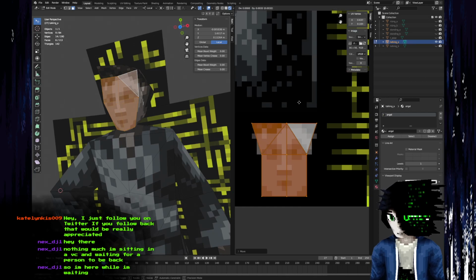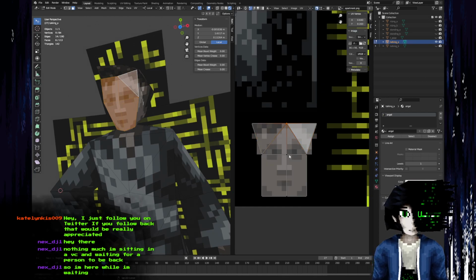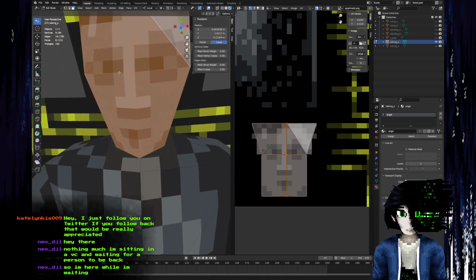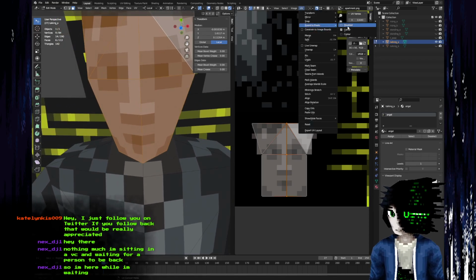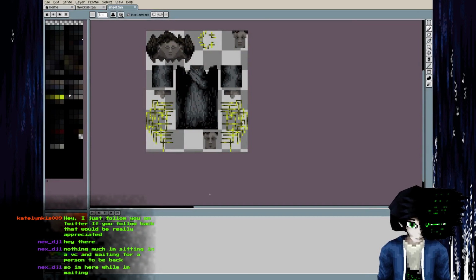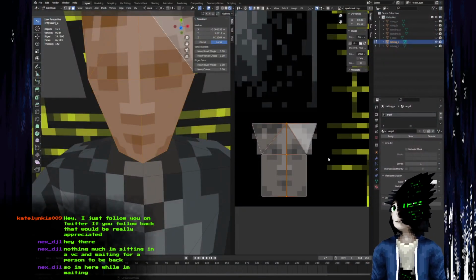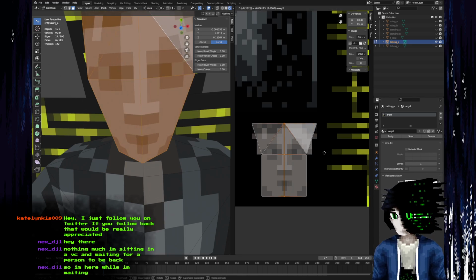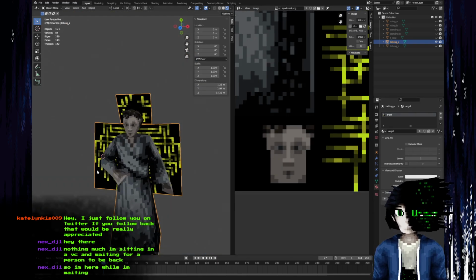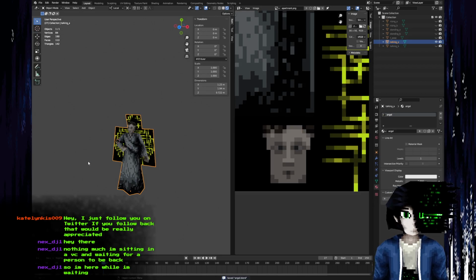Snap it to the pixels, just so we can get it nicely lined up. And then because the seam actually runs down the center of a line of pixels, just going to disable the snap. And how wide is this? It is 86. So let's do some maths. 162. There we go. Okay. Export this back out.